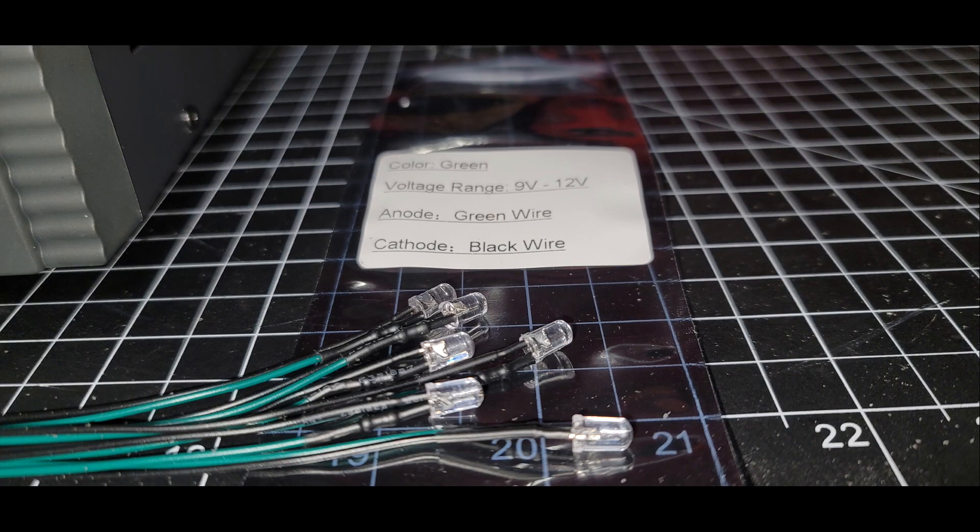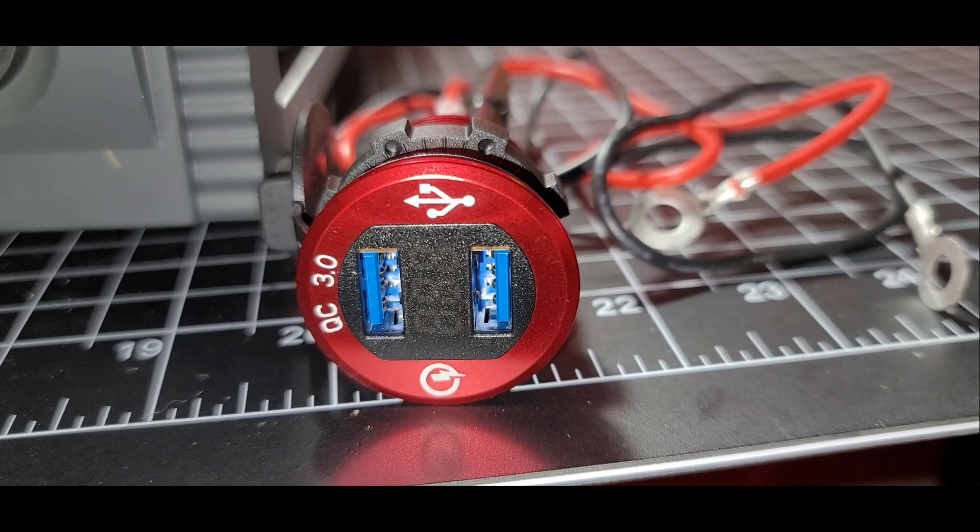I ordered some 12-volt LEDs — it was a multi-pack of different colors. I thought about red and so forth, but decided to go with green, just kind of matching the color schemes already in my shack. The power light on the power supply itself is green, so I went with green. I got out one of the little pigtails it ships with — it ships with about half a dozen colors — and did a quick test using a battery. It worked.